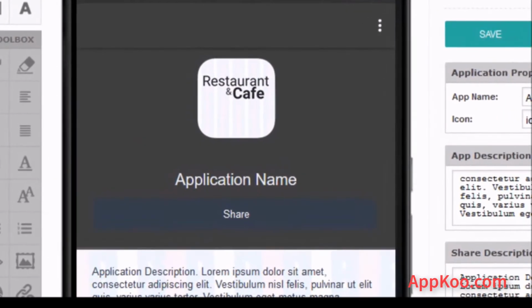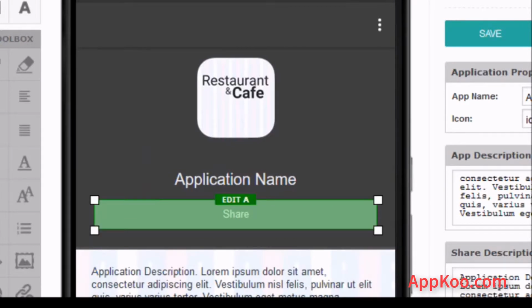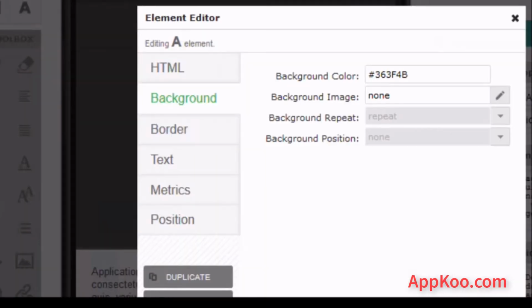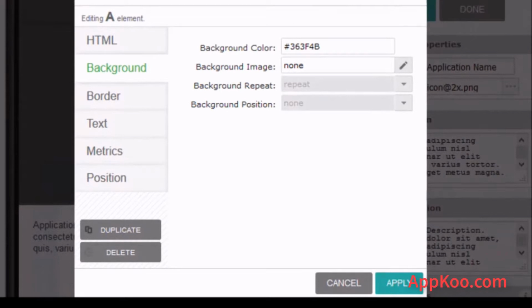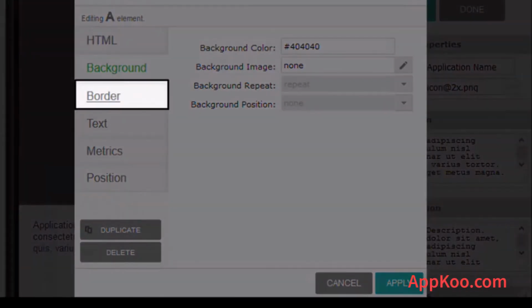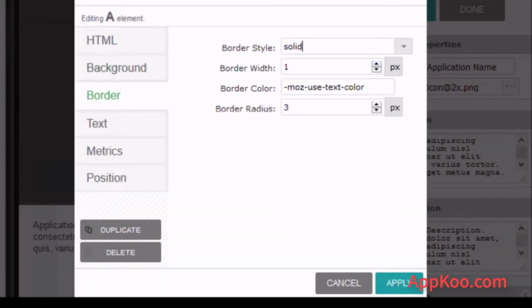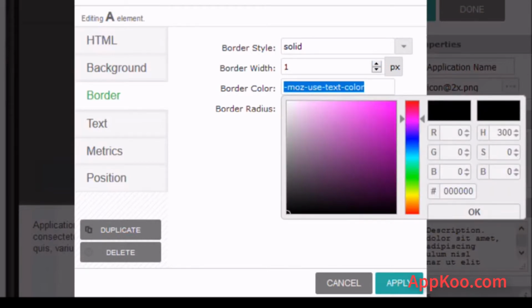Now we will edit the Action button. We will repeat the above steps. Select the button with the element layer and click to open its configuration. We will change the background color, but we will also change the border, so that the button is well appreciated. I will choose the same color that we put in the background. In the section borders we will choose a border of the solid type, with a thickness of a pixel and in a different color. Well, mark the contrast well. A lighter gray may look good, it's a matter of taste.